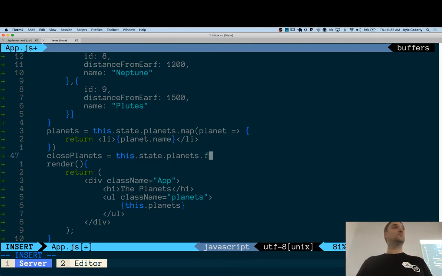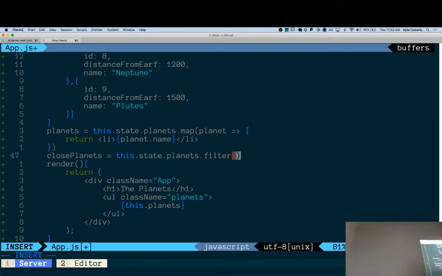filter. Filter, select, same thing. Okay. All right, so we filter, and how are we filtering? By distance from Earth. So how do I express that? this dot state.